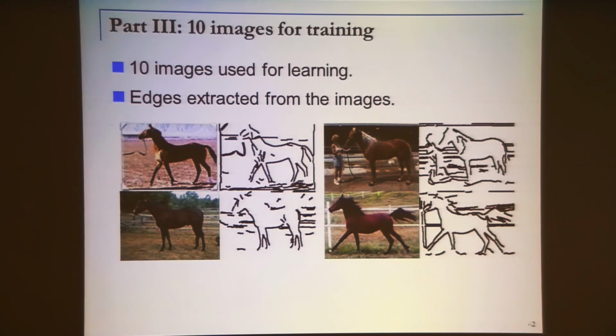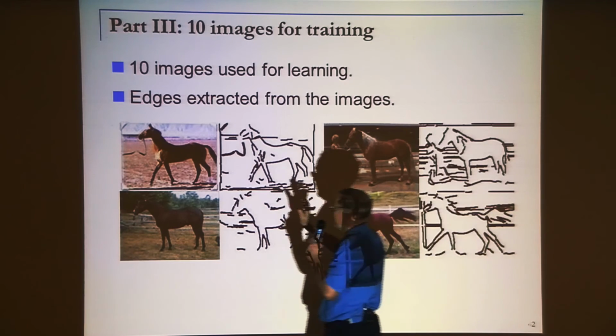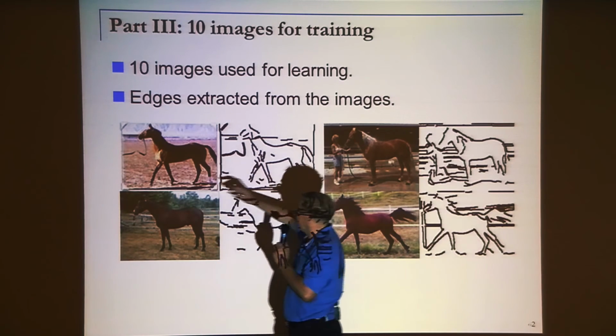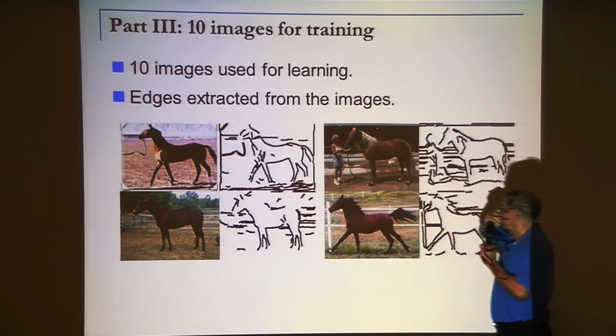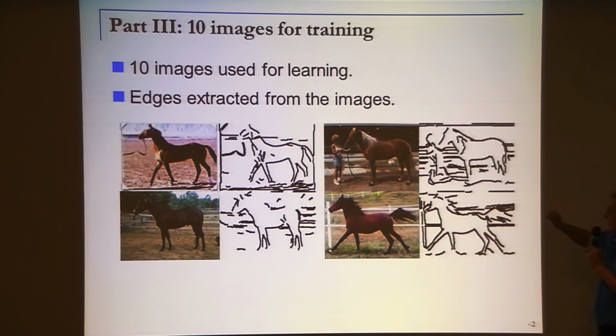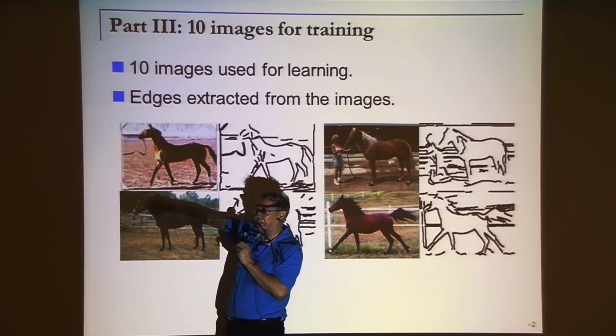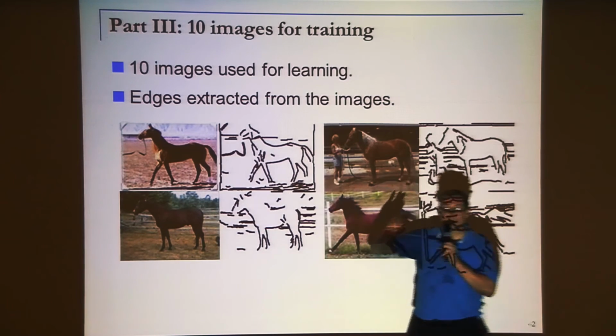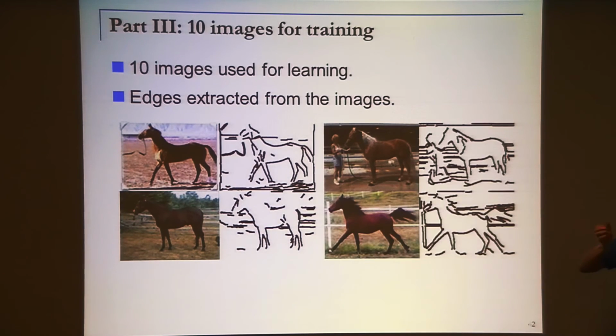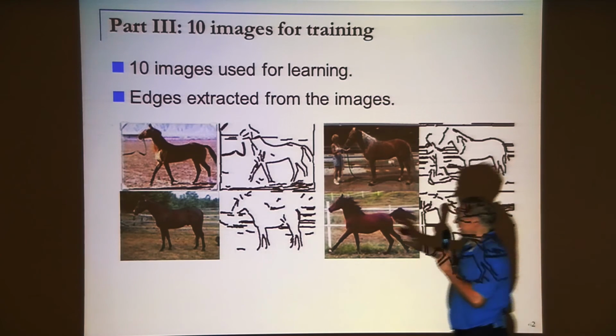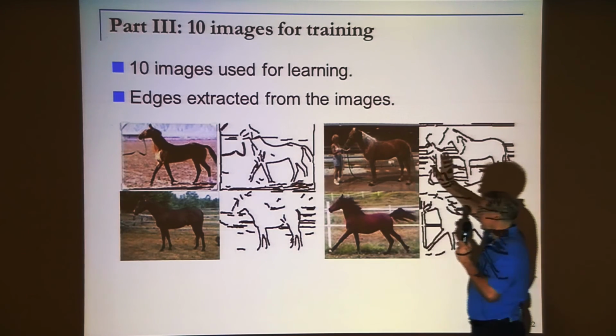And so there were 2 papers that we did on this. In the first one, the input was these images of horses, and we just ran an edge detector to get the edges. Now on these images, it actually looks easy because the horses are in roughly the same position. That's true. We were not using that information. The algorithm wasn't using that at all.